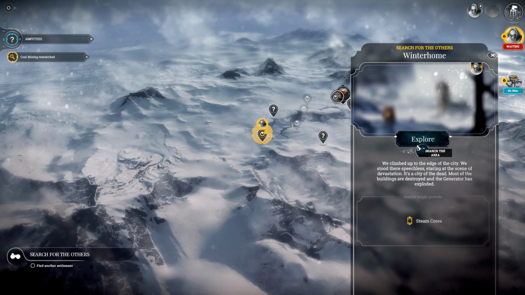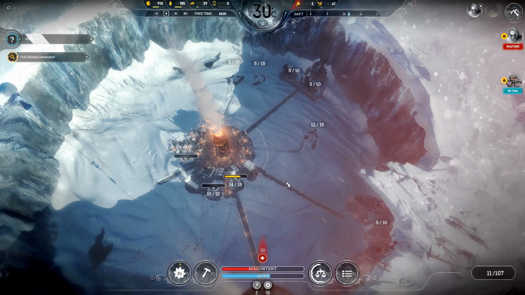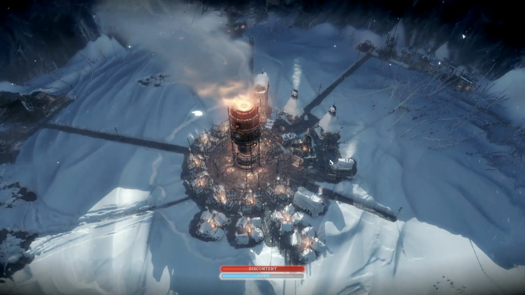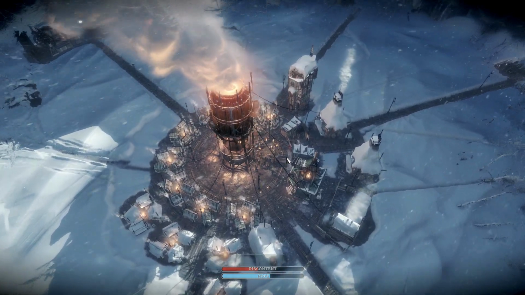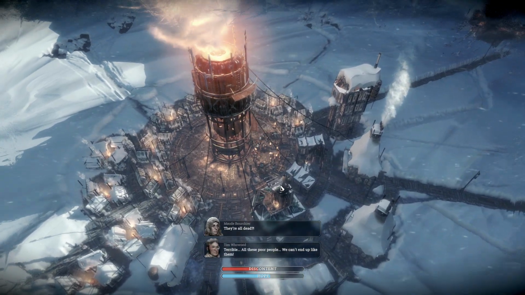You guys are waiting. Oh, good. We're on our own, but we've got 2 steam cores. So that means these scouts now have 4 steam cores. Okay, I'm going to have to bring them back. So we've basically gone to where the other settlement was, and we've discovered that there's nobody there. So that's what's happening.